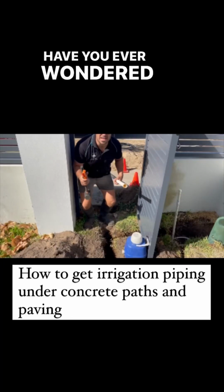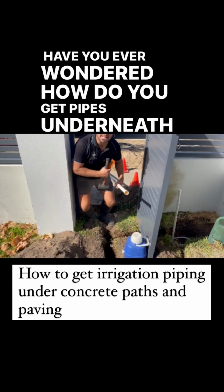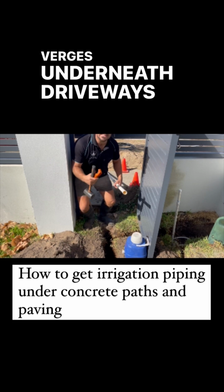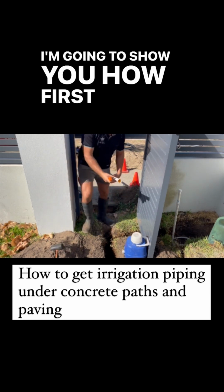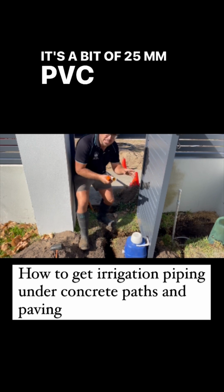Question. Have you ever wondered how you get pipes underneath verges, underneath driveways, or underneath concrete? Well, today I'm going to show you how. First thing you want to get is a bit of 25mm PVC generally.